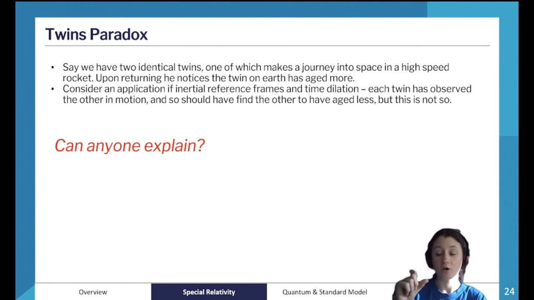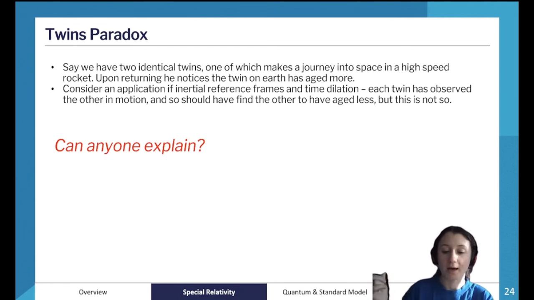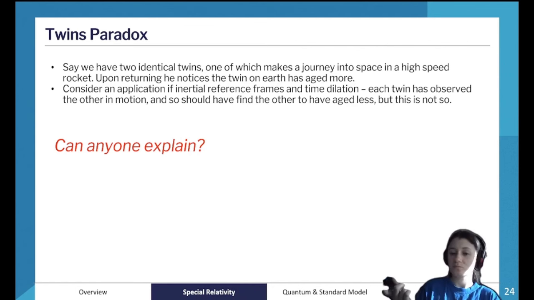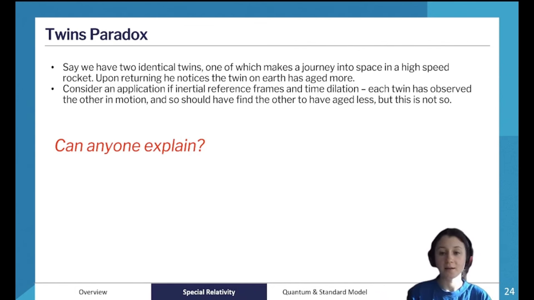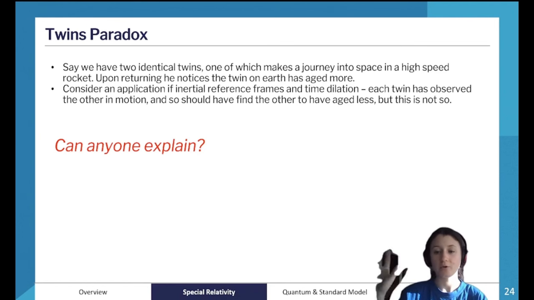And the twin on Earth sees the twin on the rocket moving away really fast. All right? And what we've gone through so far is that when you see something moving at high speeds, you're going to see that thing experience less time. The person on Earth is going to look on in the rocket and see that the person on the rocket is experiencing things in slow motion. Right? That's what they see.